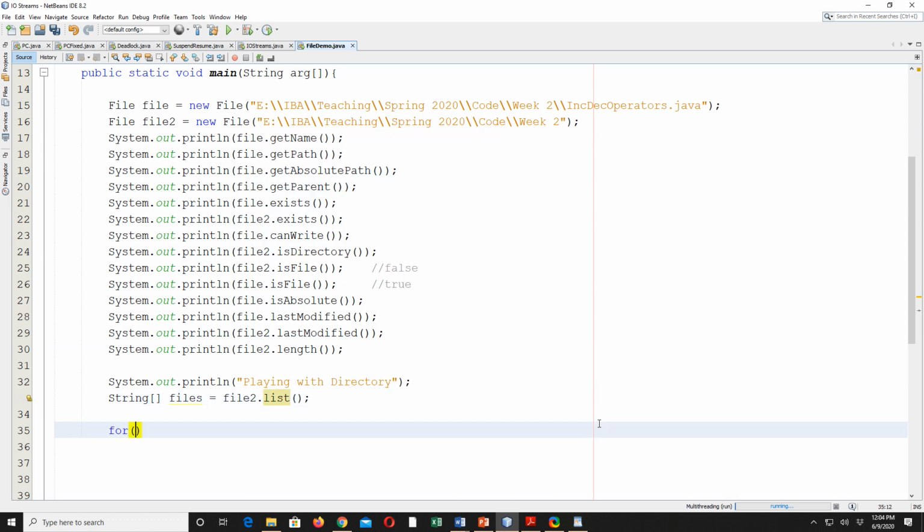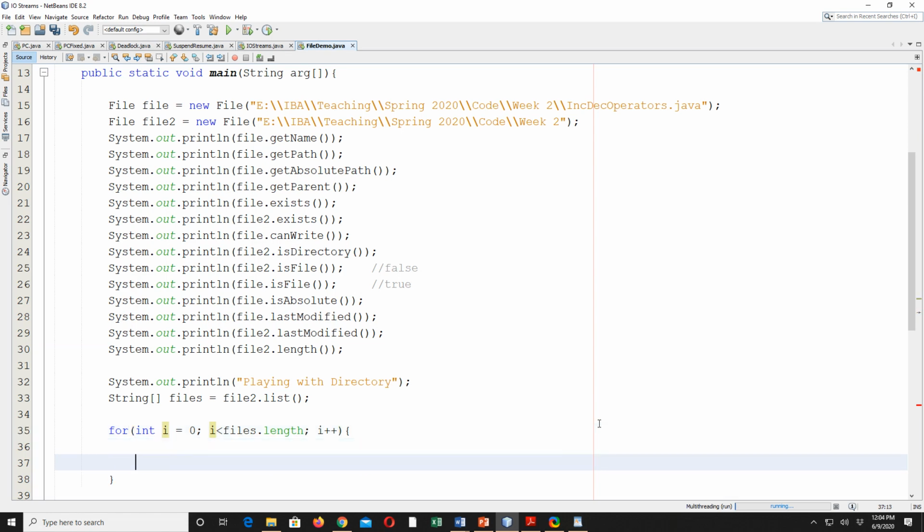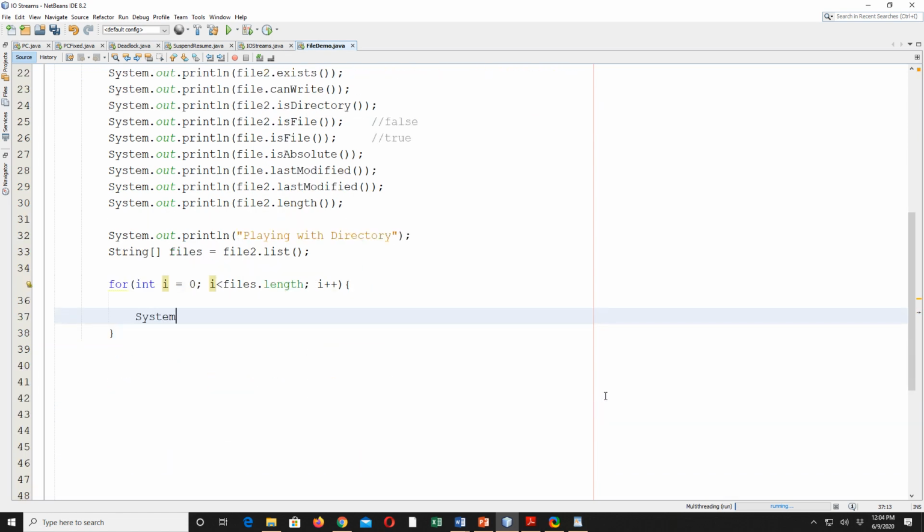So I say for int i equal to 0, i less than files.length, the number of files we have inside this folder, and then i++, right? And then I just display System.out.println, print files at i, right?